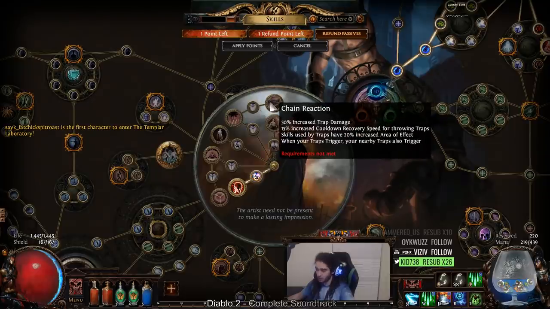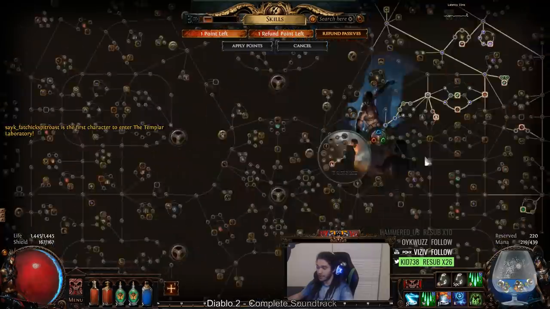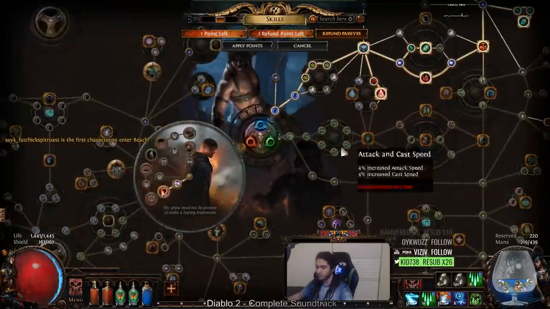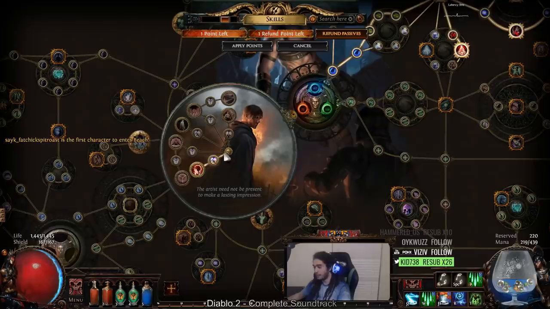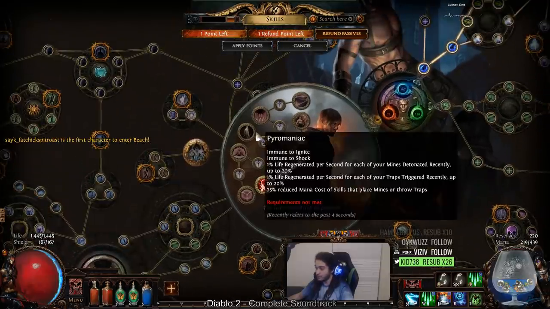I've decided no need for Chain Reaction whatsoever. Explosive Expert is going to give us an additional 10% pen, which is going to stack with our high explosives. That's really good because we have a mixture of damage between fire, ice, and lightning. And that's really good that we get global penetration like that. Everything has been going really smooth on the character.